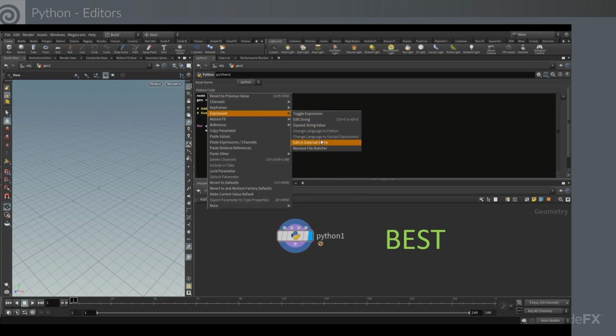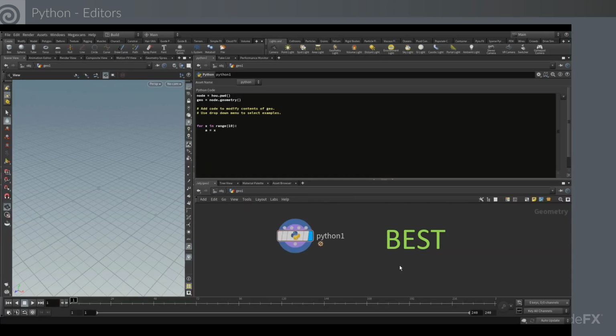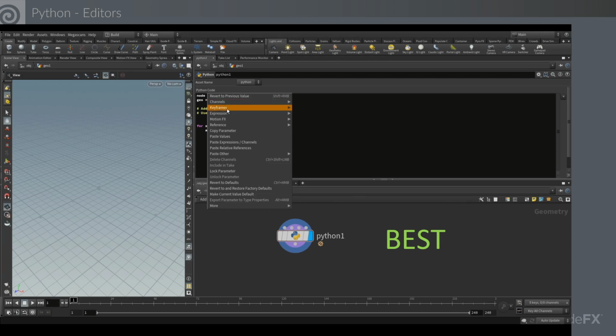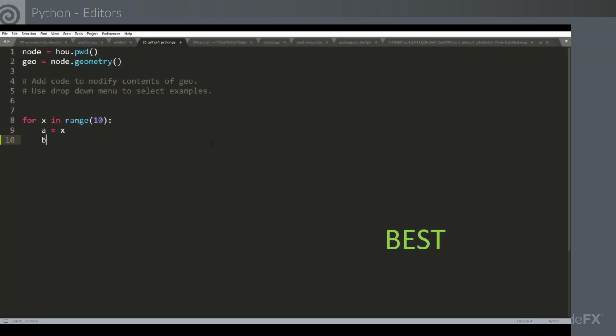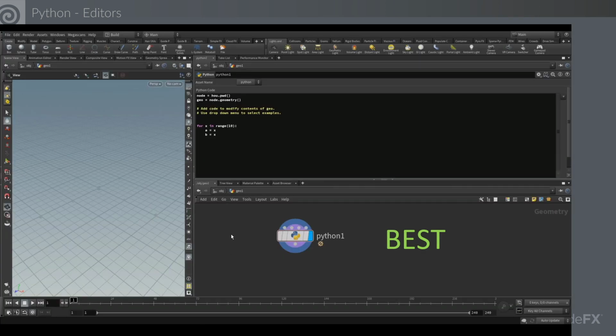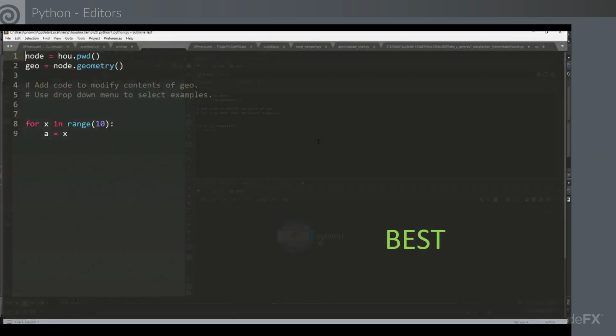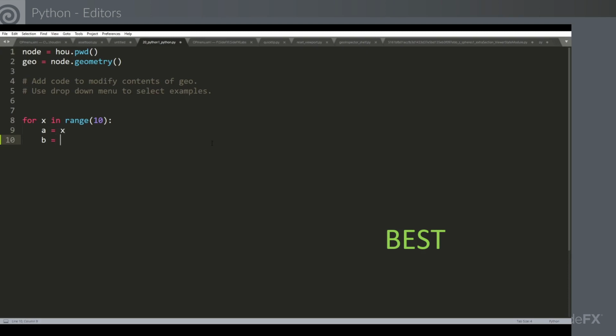And as you can see, it actually stores a temporary file on disk that refers to that Python SOP or a wrangle or a shelf tool or anything else that stores code, and that's where it's going to store that code. Right now, in the example in this video, I am using Sublime Text. That's just my preferred editor, but you can set this to be any text editor that you like. For example, Visual Studio, Notepad, WordPad, Microsoft Word, whatever it is you want to edit text in. I wouldn't recommend Microsoft Word, but if that's what you want to do, then that's what you want to do.